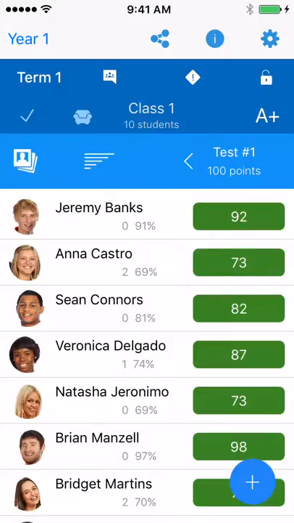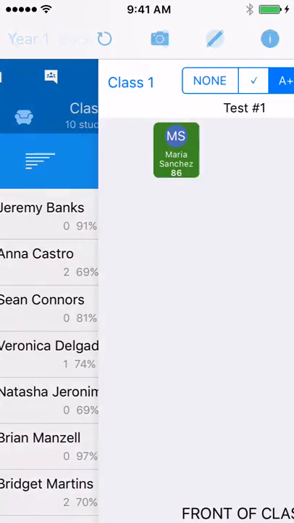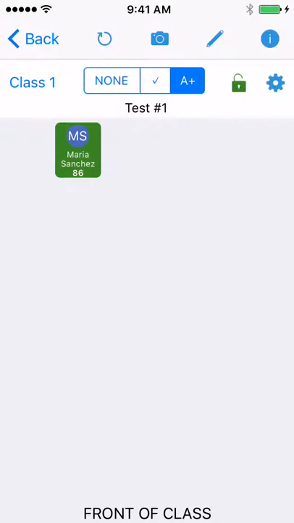This tutorial will cover the seating chart feature. To access the seating chart, tap the chair icon to the left of the class name. The first time you come here, any students will be all placed on top of each other near the top of the screen. Before getting started, it is best to design a seating chart layout.